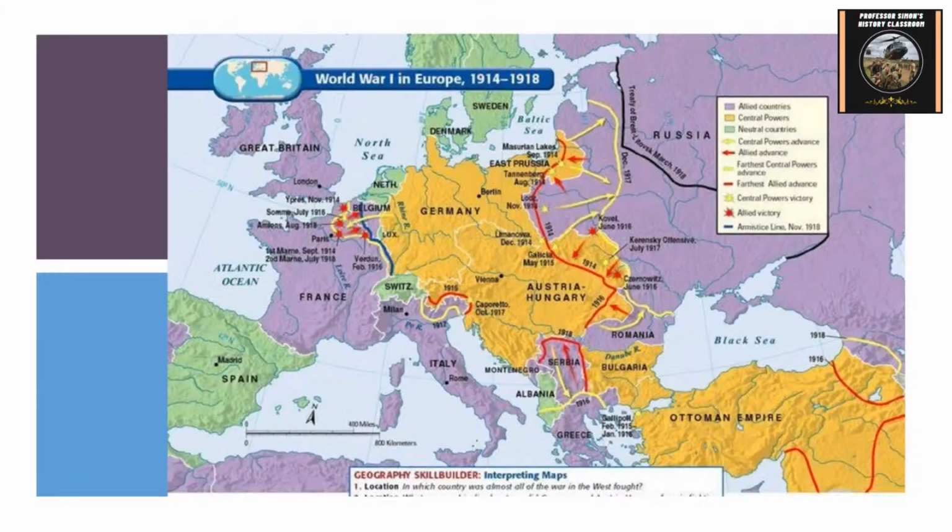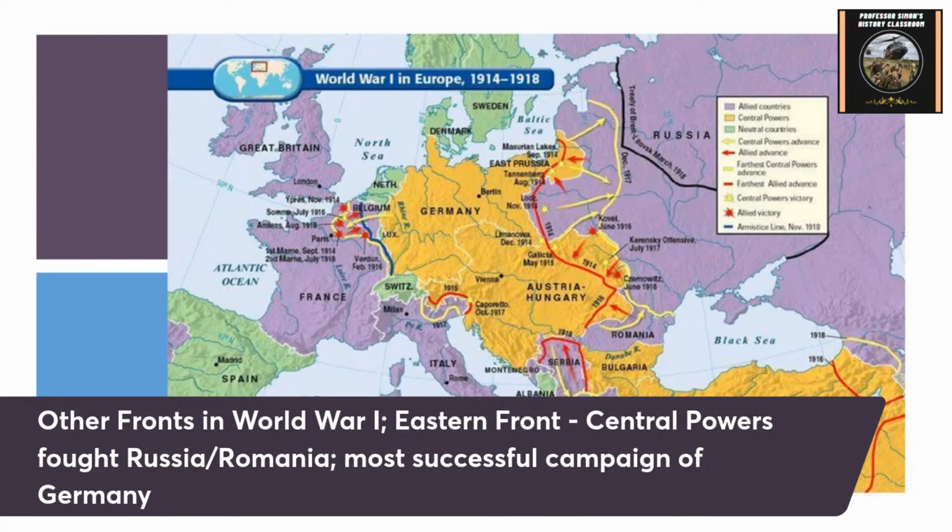And I'll show you a map of Europe and all the different fronts that were fought in World War One. You can see up there in northern France pretty much the Western Front that's fought. The other front, which you can see going into that purple area in Russia, in the central part of the map, the Eastern Front was really the most successful front that the Central Powers in Germany fought in the war. In fact, Germany would drive back the Russian forces into Ukraine. They even would take control of the northern Black Sea and the Crimea, as Ukraine will actually be occupied by the Germans. They occupied it in World War II as well, on the so-called Eastern Front in World War II.